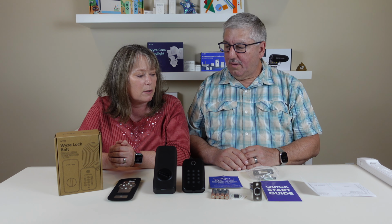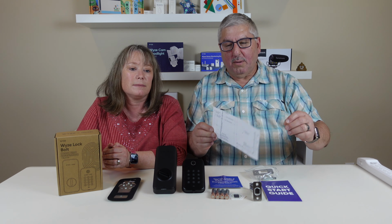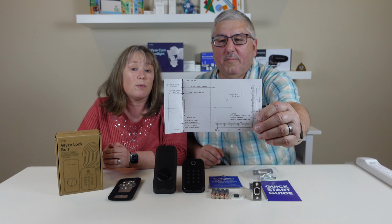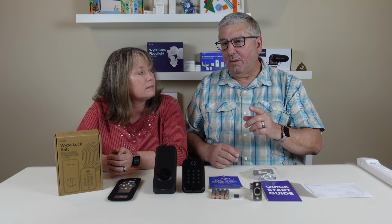It comes with everything that you need to get it installed, including a quick start guide and a very sophisticated template. Oh, this is cool. Look at that template. Isn't that neat? Look at this here. I'm going to make it really close. And so if you want to drill out your new lock, you can do that. We're not going to do that. We're going to just replace the one we have.